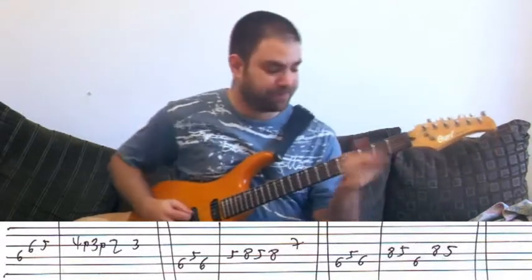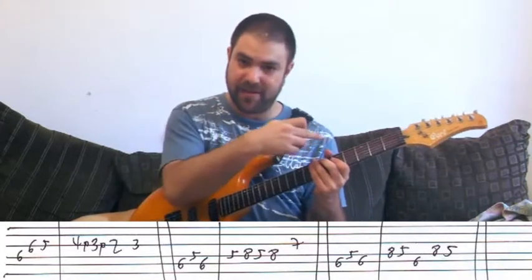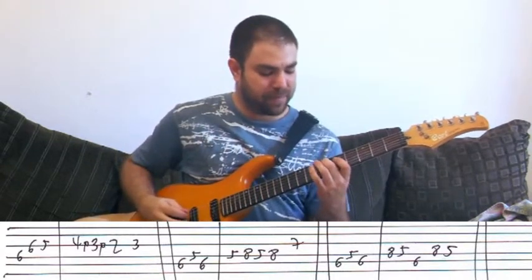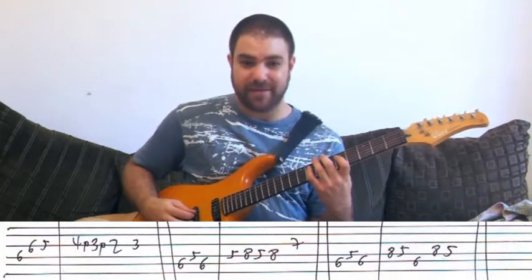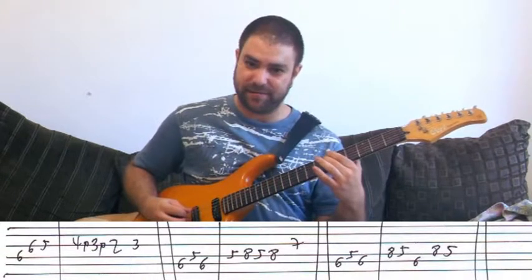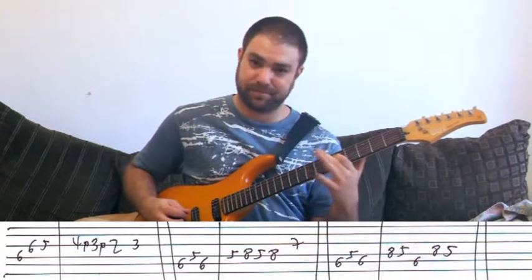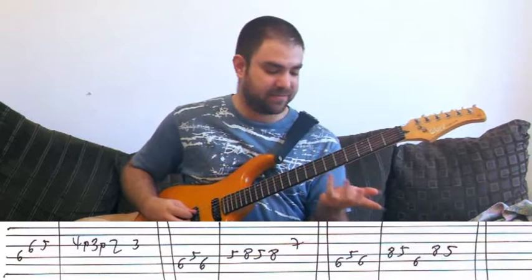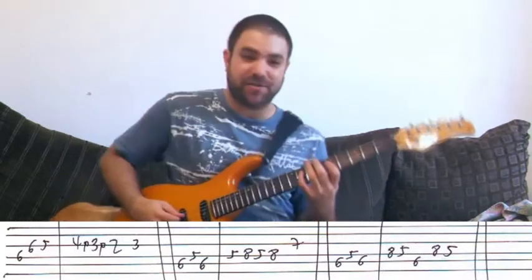And then you play 6, 5, and 6 again, the E flat major triad. And then you play 8 and 5 on the D string. And then 6 again on the A string. And then 8 and 5 again on the D string. This is, again, still the E flat major arpeggio.